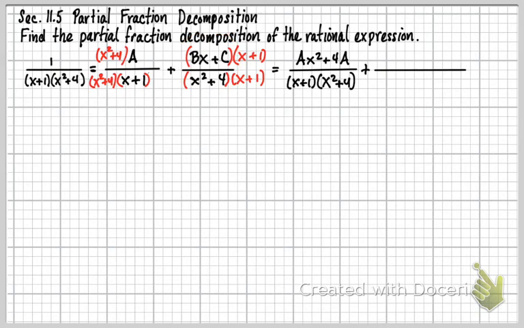So anyways, back to our problem here. On the bottom, I'm just going to keep that same factored form. So this is going to be my x plus 1, and this is going to be my x squared plus 4. Then on the top, don't forget, this is actually a FOIL that I'm doing here. So I'm going to have to multiply that through and get all four products. The first product here is going to give me bx squared.